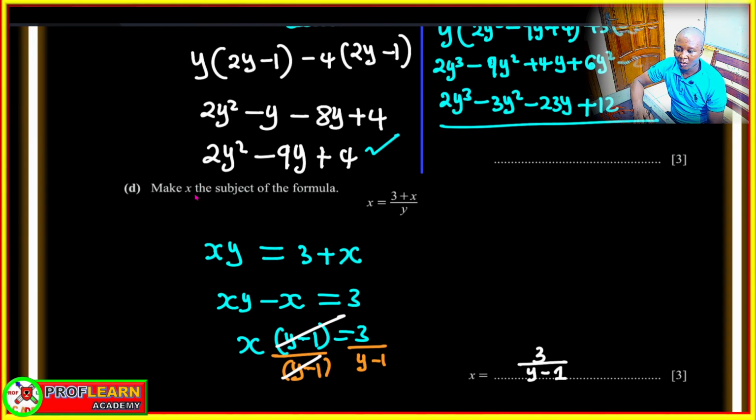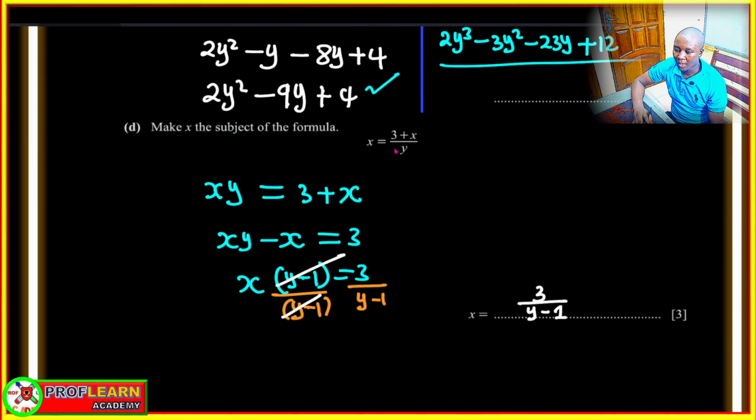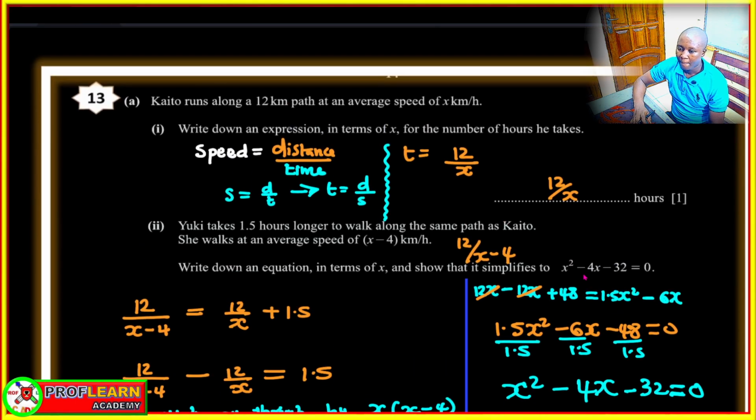Making y subject, or rather making x subject, this is a kind of question that will be asked, making subject of formulas. So here you can see we shall multiply by y both sides, and since x appears here and x appears on this end, yet we are making x the subject. When you have that scenario where there are two terms which have x, then you have to put those terms on one side so that you can be able to factor x out, and then you're going to divide by y minus 1, and you shall have your answer well illustrated there.